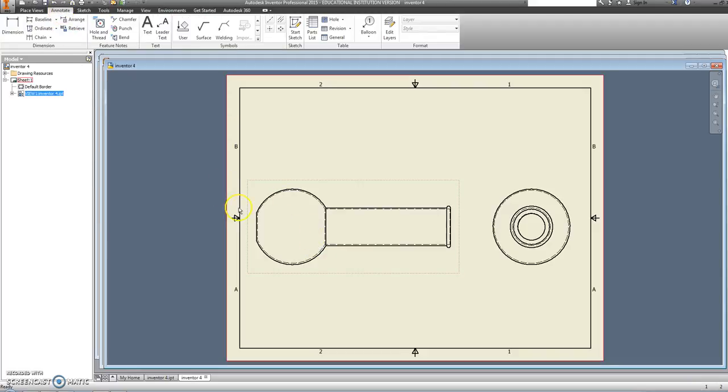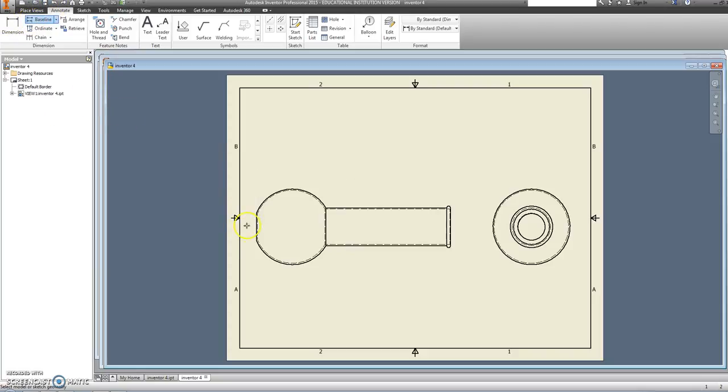So we're going to annotate, dimension it from top to bottom. No, I have to hit baseline. Actually, I'm going to go back and undo that.